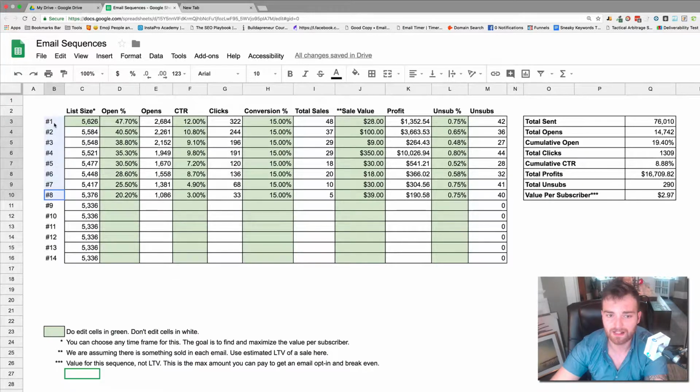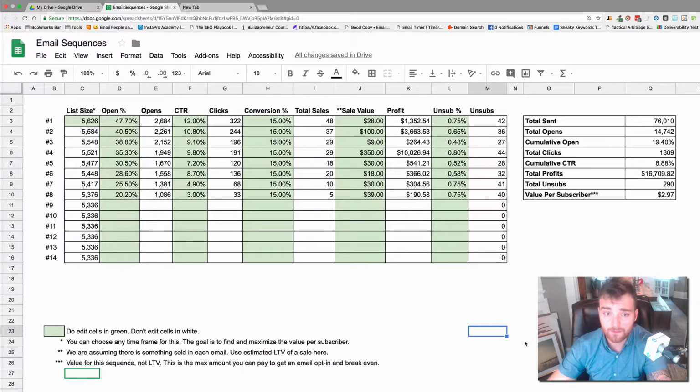So here's the one I did with 8 emails. It converted really well. I was getting about $2.97 in value per subscriber for the whole sequence. So that's just for that sequence, and then I have the subscriber on my list afterwards, so I can send them broadcasts outside of the sequence once they're finished. So if I have something else to sell or something else I want them to do, I want them to go watch a video, I want them to go read a blog post, like something on Instagram, I can do that. I can send them an email later. So the $2.97 is just the value per subscriber for the sequence.